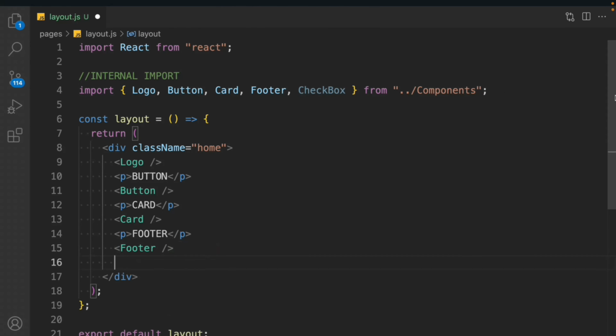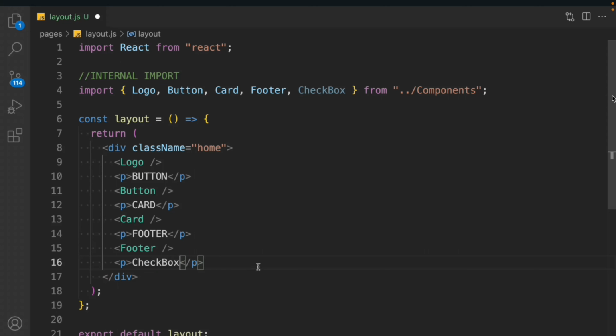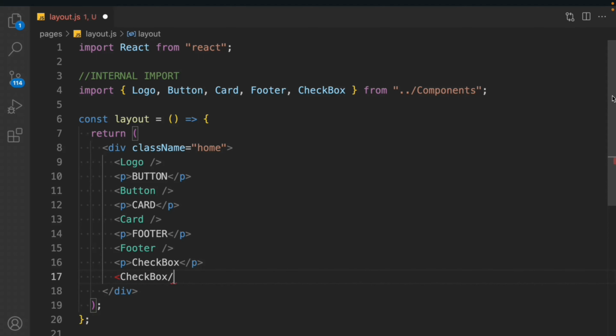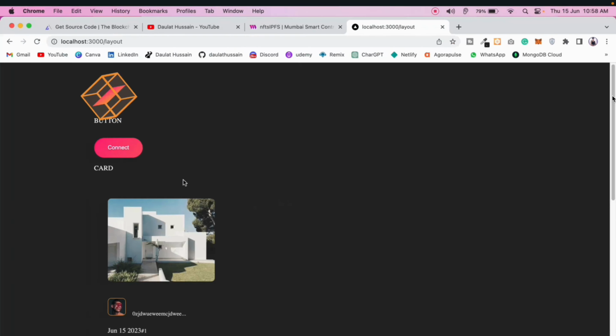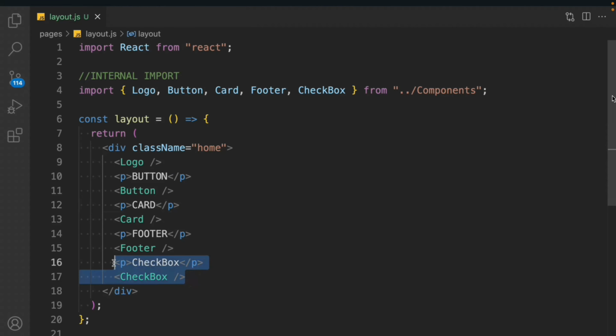So what we can do, we'll take this paragraph, we'll say checkbox, and here we have to display our component. Close this one, and this looks pretty good to me. Come here, and here we have the checkbox down here. So let's get this one, cut and paste here. Looks fine.